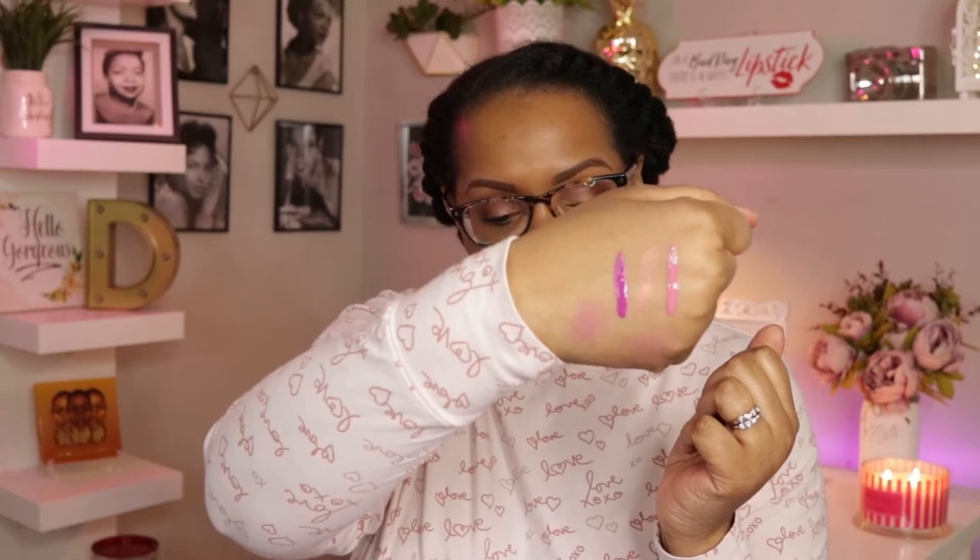So this is the Floral Utopia Collection from Bare Minerals. I don't know why I haven't really seen many videos on it — I've only seen maybe one person do a video on this, but this stuff to me is amazing. I already like Bare Minerals, so it didn't take much for me to buy something from them. When I saw they had this spring collection coming out, I was going to get it by any means necessary, and I'm glad I got what I got.